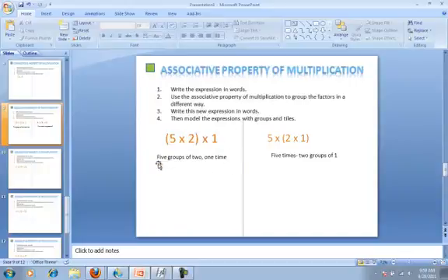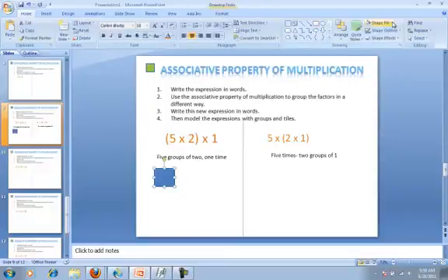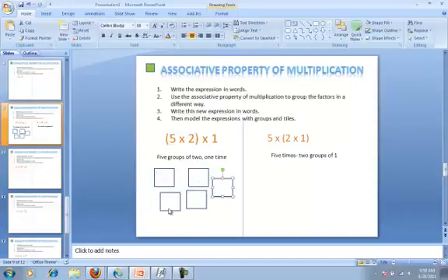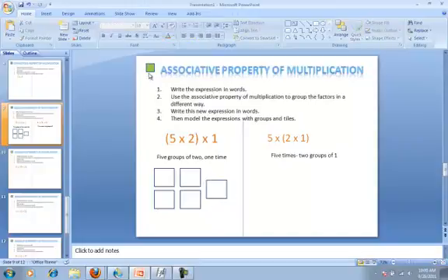So with this, I'm going to start with modeling what's in the parentheses, and that's 5 groups of 2. Since it says 5 groups, I'm going to need to make 5 groups. Copy. 1, 2, 3, 4, 5. Now, I'm going to show you a shortcut. You can make all 5 groups of 2 like this and drag the tiles, just like we did the other times.